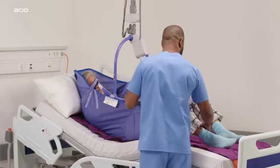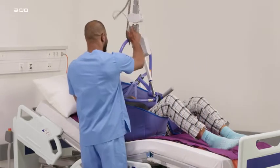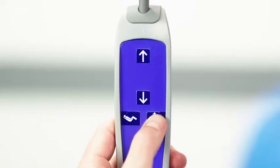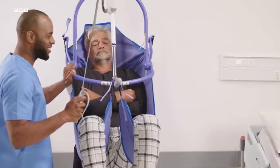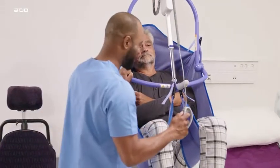The PDPS spreader bar enables patient positioning maneuvers to be performed with minimal physical effort by the caregiver. To stop any powered movement, release the control button. The spreader bar will remain firmly in position once powered movement has stopped.